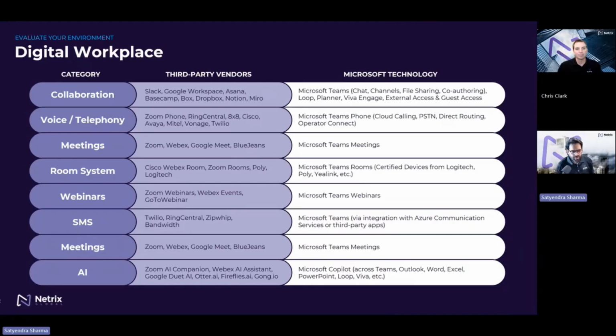So digital workplace side, right? Same story. We've got multiple vendors that we run across, similar redundant capabilities. Just to name a few, when it comes to collaboration, we have a lot of organizations using Slack, Google Workspace, Asana, Dropbox, Notion, Miro, technologies like that.